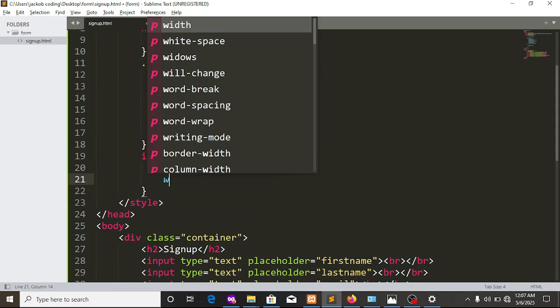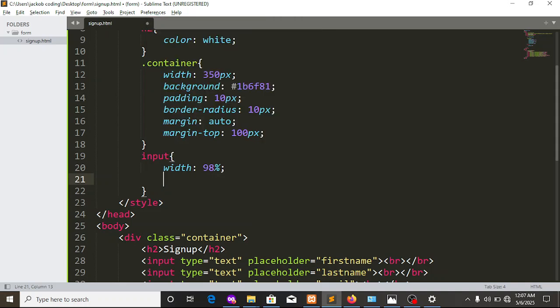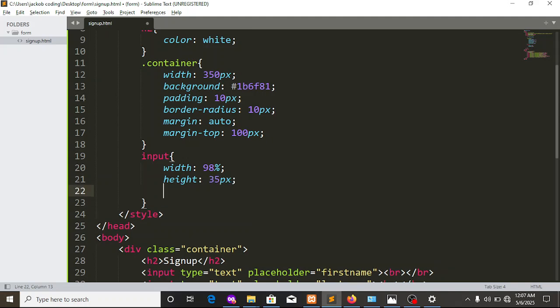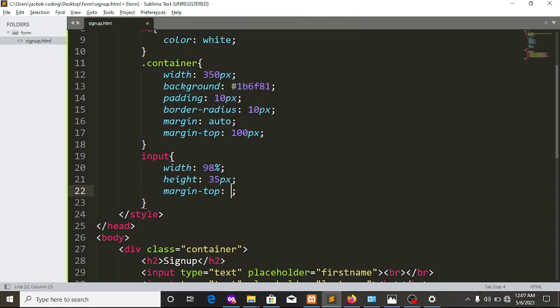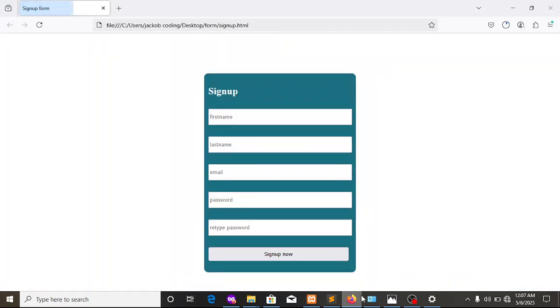So, not a width, sorry, a height of 35 pixels. Also a margin top of 10 pixels. So save, come again to the browser and refresh.